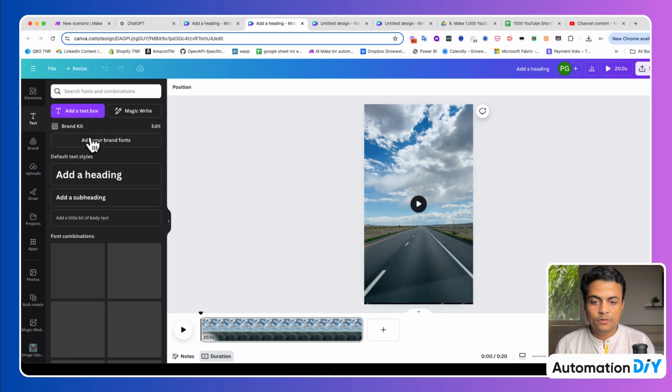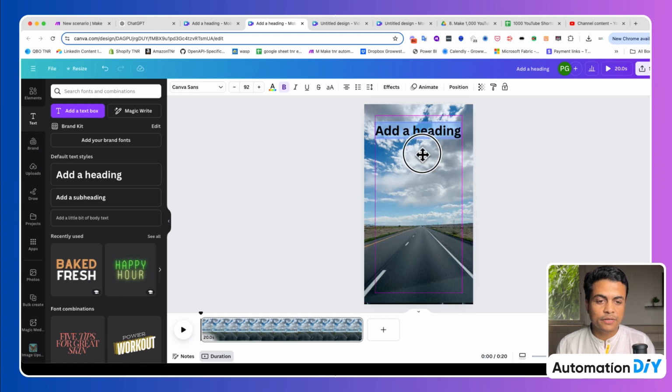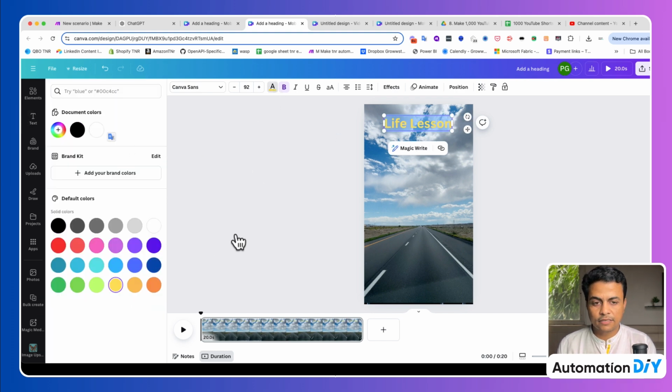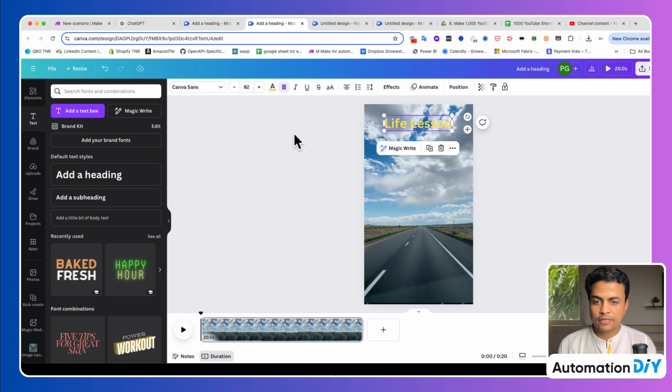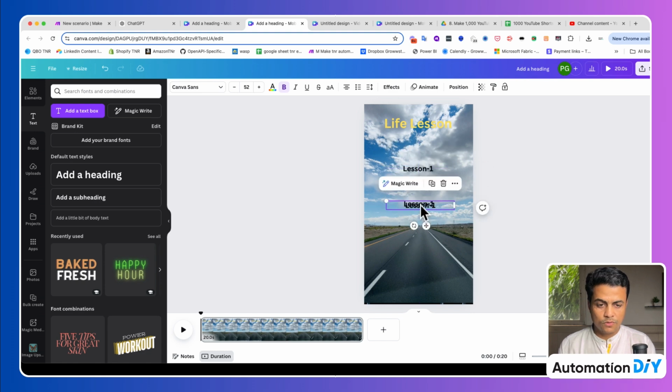So over here, first of all, we'll have to put a couple of placeholders. So here I'm putting a placeholder like this. I'll say life lesson. And I can give it a good background as well as good color. So for now, I'm just putting, let's say, a yellow color, which is something like this. Looks good. Secondly, I'm going to put 2 or 3 subheadings. So over here, I'll say lesson 1, lesson 2, and lesson 3. So these are 3 placeholders that we have put in here. So this is good. This looks 2, and this is going to be 3.